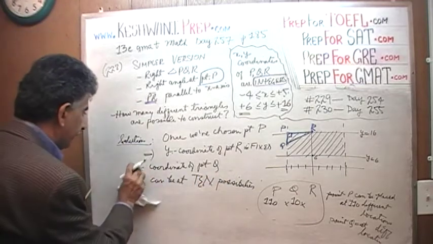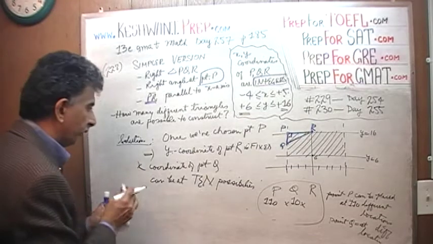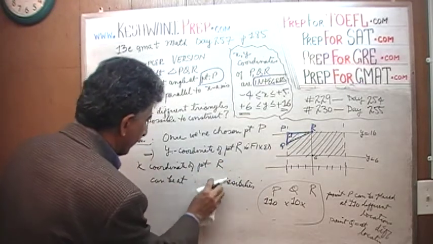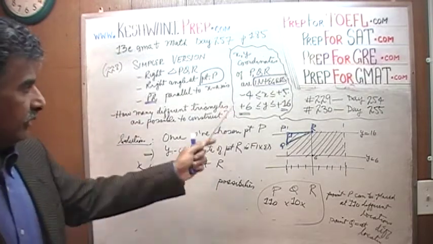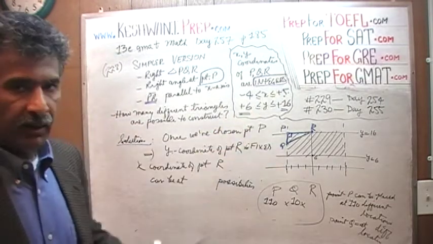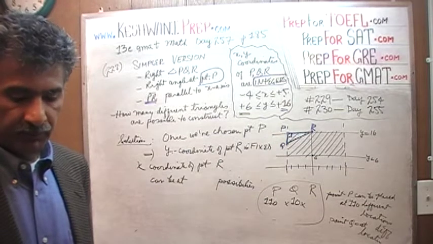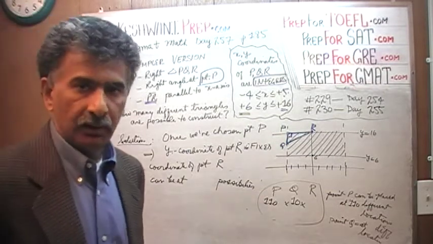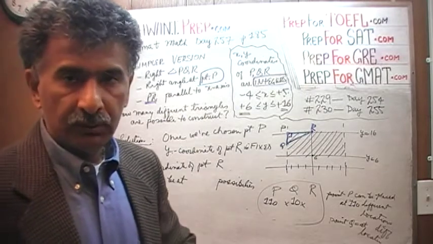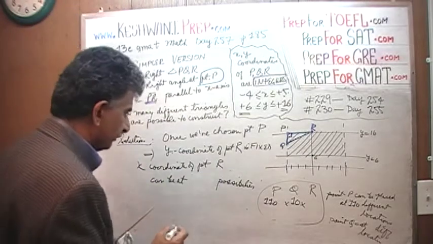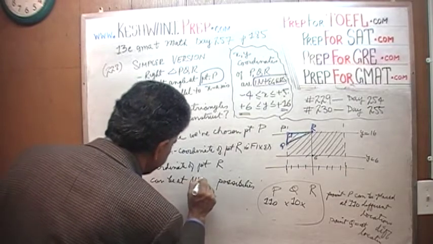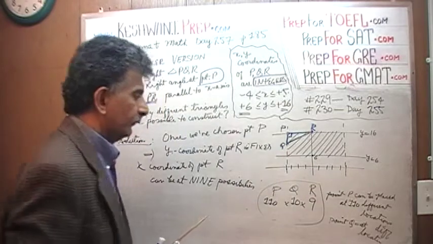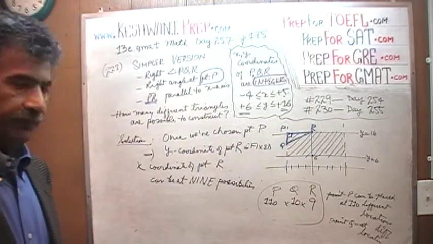Question is, how many different locations can you put the x coordinate of point R? Well, how many choices did we have for x coordinate? We had from -4 to +5. We said in the beginning, we made a note of it, that there were 10 different possibilities for x coordinate. We have used up one of those x coordinates for point P. So there are 9 possibilities. There you go, voila. That's how many different triangles we can make.